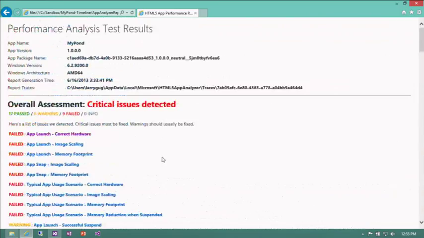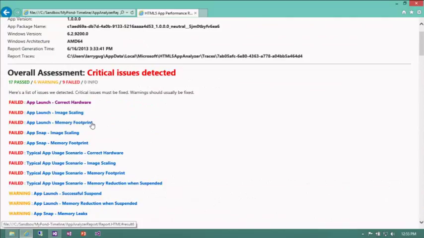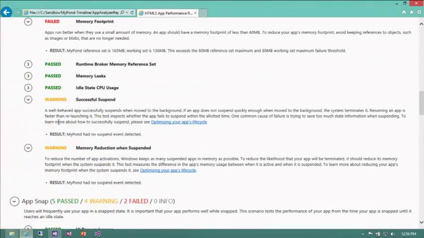You can see I also got some image scaling warnings. So I'm doing a lot of scaling within those images, right? We talked about that earlier, whereas some of the other tool was showing me I was doing a lot of scaling, loading large images and then scaling them to be smaller. So you don't want to do that. And I've got some memory footprint errors as well. Now that's interesting because it's a fairly simple application, and I wouldn't have expected it to be memory intensive.